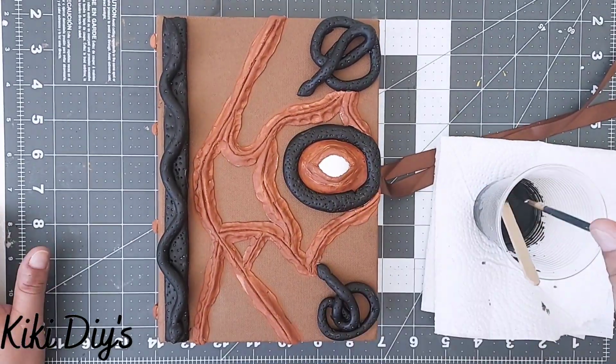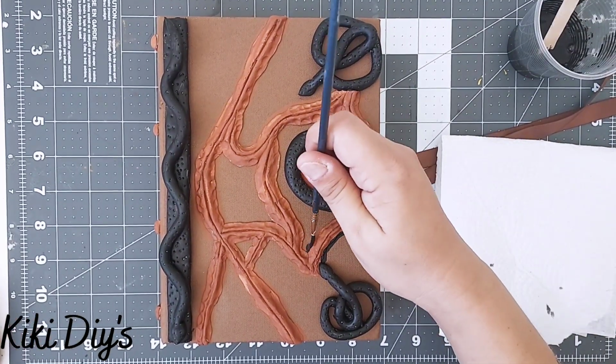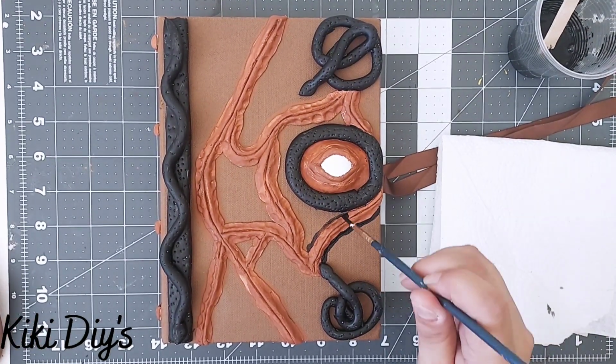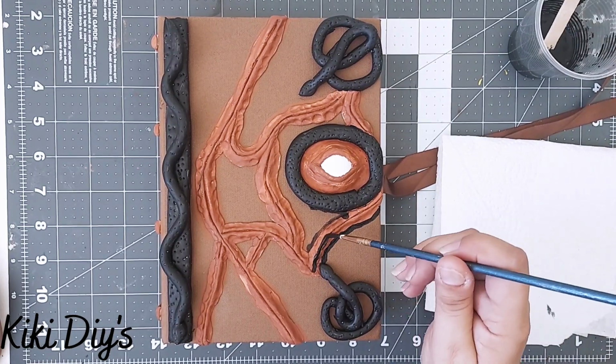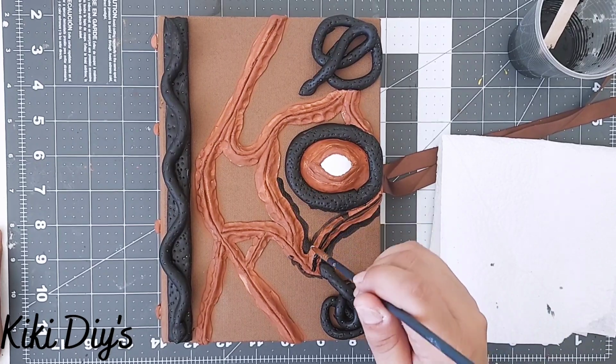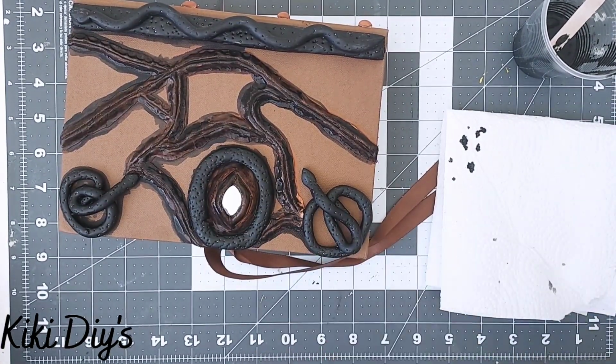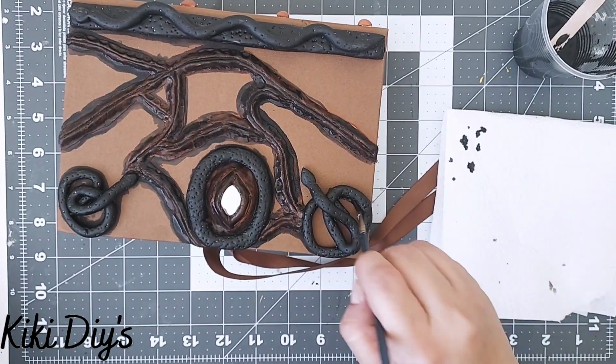Then I'm going to take a paintbrush and I'm going to go all around those scars and all of the things that we have there. I'm just making lines around it because I want that to go a little bit darker than the rest of it. You will see what we will do next. As you can see, I painted all of it with that black wash.